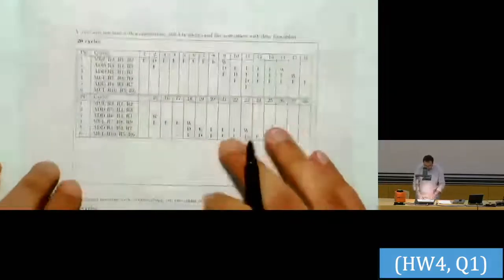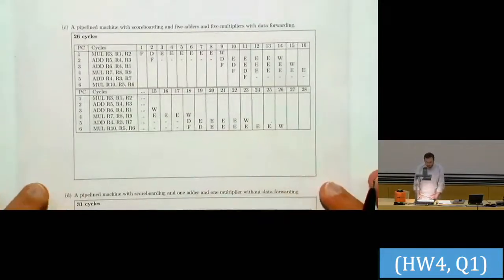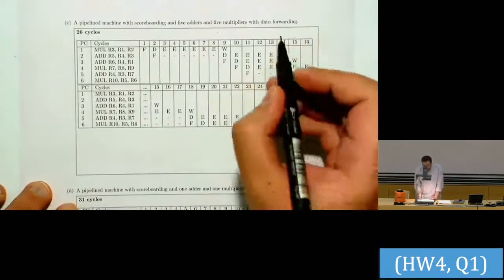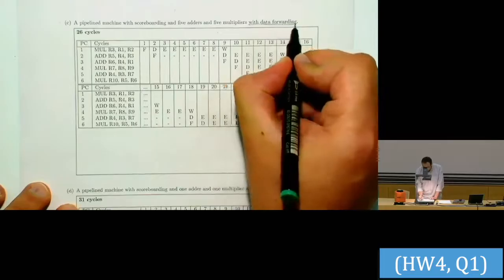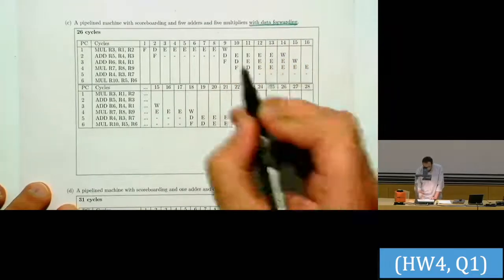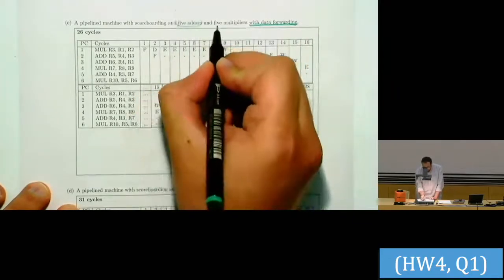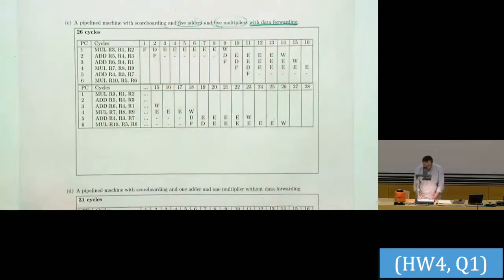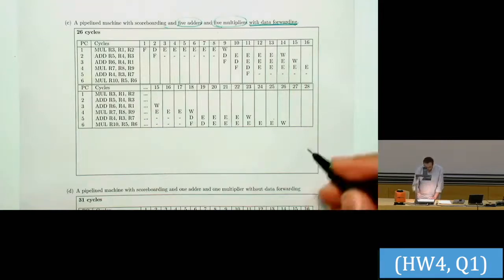Okay, so in the third part of the question, we have one simple difference here, which is we have data forwarding now. And we still have 5 adders and 5 multipliers here, and we are using scoreboarding technique. What matters here is now we can get the result earlier than we were doing in the previous part, right?